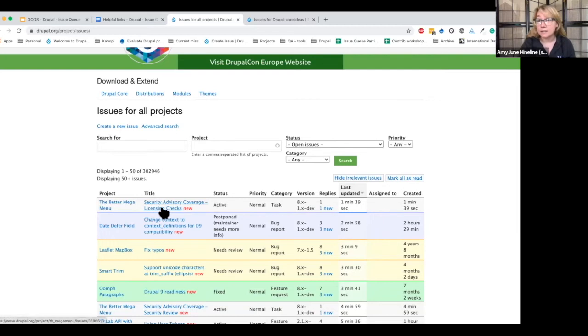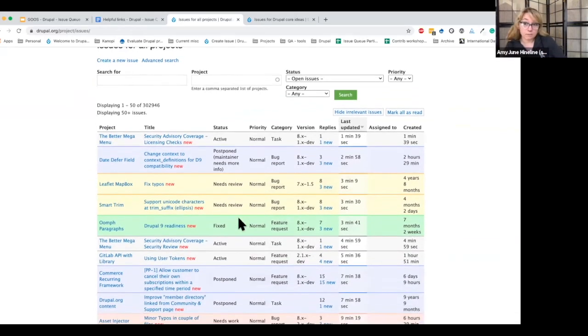This is that title, what's the bug, what's going on in the issue queue. Here's that status. And it's color coded for people that can see the color codes, but it also says what it is, and it makes it easy to find what issues, like I said, sometimes reviewing an issue would be easier than uploading a patch. So sometimes having this highlighted that it needs review is a good way to refine that search for you.